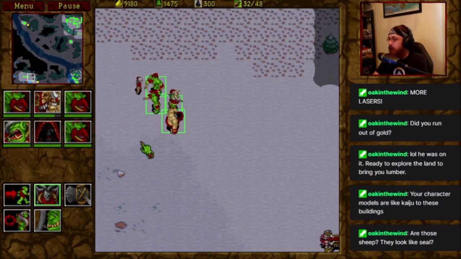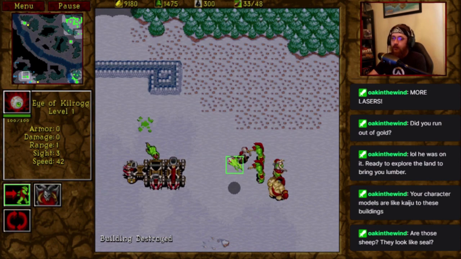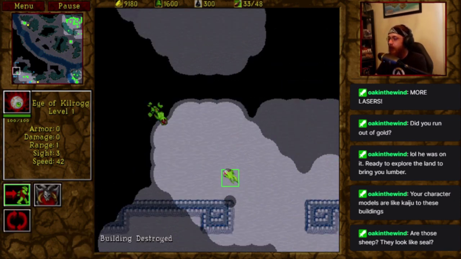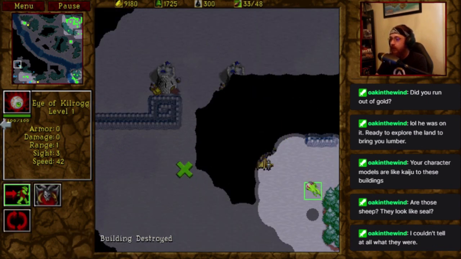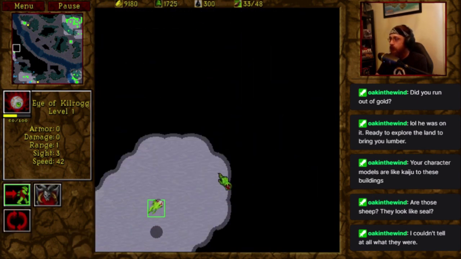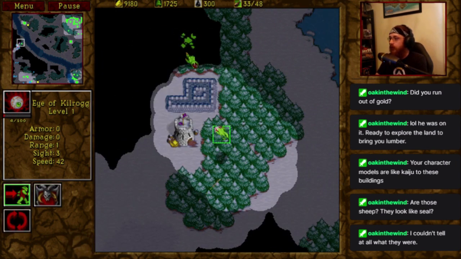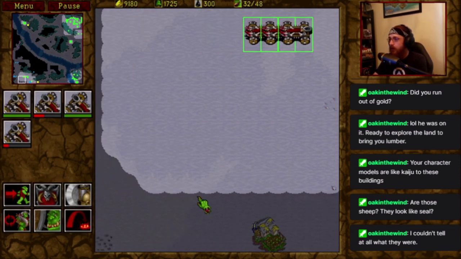See, can I get another Eye of Kilrog real quick, actually? Right away. Yeah, they're seals. I call them sheep sometimes by accident. In the non-winter maps, they're usually sheep. So... We're being attacked. Sometimes my brain still says sheep. Any other buildings up here? There's guard towers all over the place. I mean, that's gonna be annoying, but not what I would call a problem.